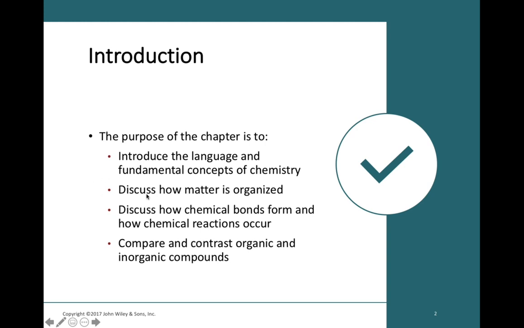So we will talk about a few of the concepts of chemistry, and we're going to talk a little bit about matter. What is matter? What types of states of matter do we have, and how is it organized? We're going to mention a few different types of chemical bonds and a few different reactions that are going to help to form those chemical bonds. We're going to learn two major types of reactions that are going to help to build up larger molecules and break down larger molecules into smaller molecules. So we will talk a little bit about chemical bonds and reactions today as well.